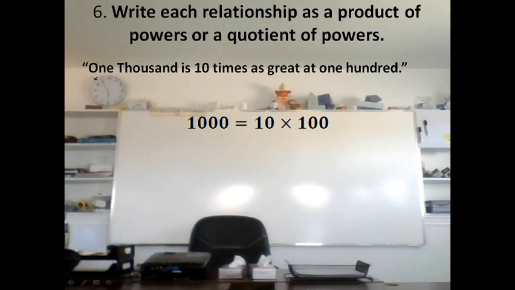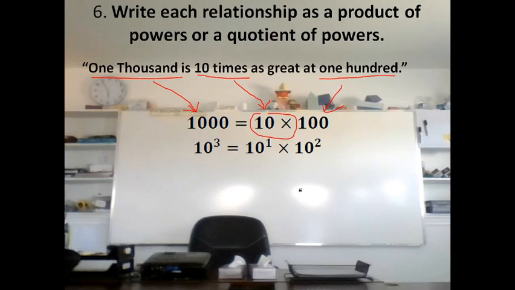We start with our 1,000, and we can put that right here before the equal sign. So whatever number we have right here, we can just write that and then put our equal sign in. It's telling us that it's 10 times. So this is where we get 10 times from, 10 and our multiplication sign. And it's 10 times as great as 100, and that's where we get our 100 from. So we can rewrite this in equation form. This will make it easier to write this whole statement into a single power to make sure that it's true.